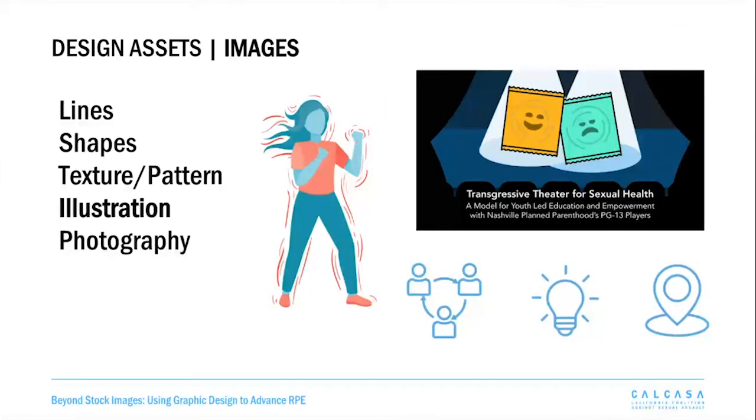So the next thing I want to cover is illustration. I know somebody asked a question about using icons and using that more as a support to what you're trying to communicate instead of just text. A lot of the times we use language and text as the main format of communication, but we can also use illustration to help with that. So here we have a couple of different examples.